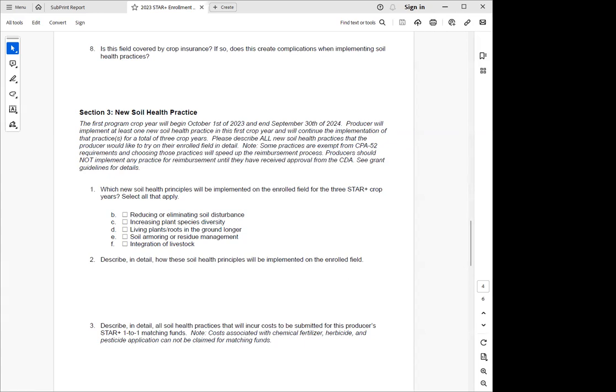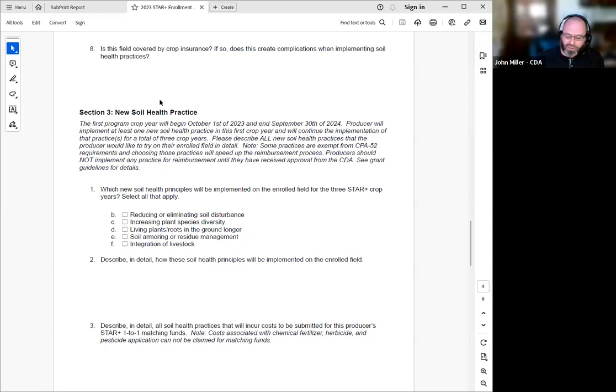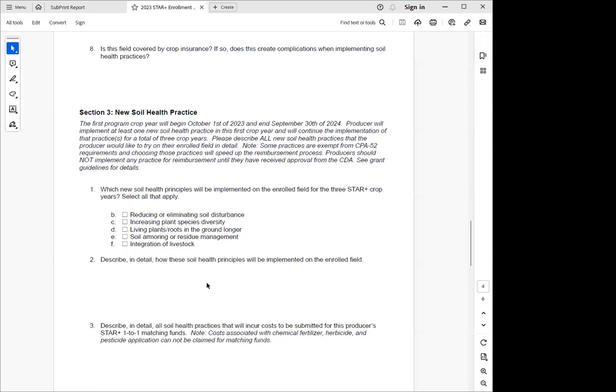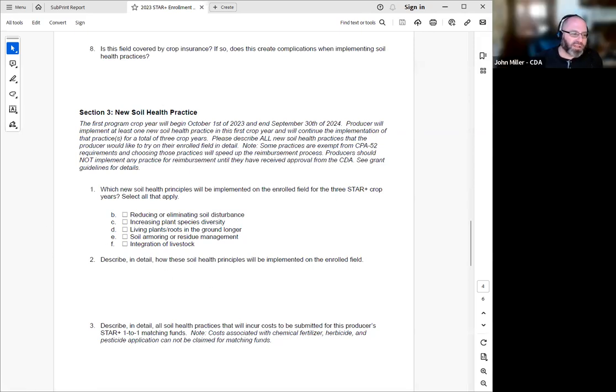So if I find out what their desire is as far as implementation, if they want to do something along the lines of a windbreak, I just need to get clarification that it would fall into windbreak or herbaceous wind barrier or tree and shrub establishment. Yes. So when you know what they want to do, feel free to email us that description and I can help you figure out what to call it. Thank you. You're welcome.